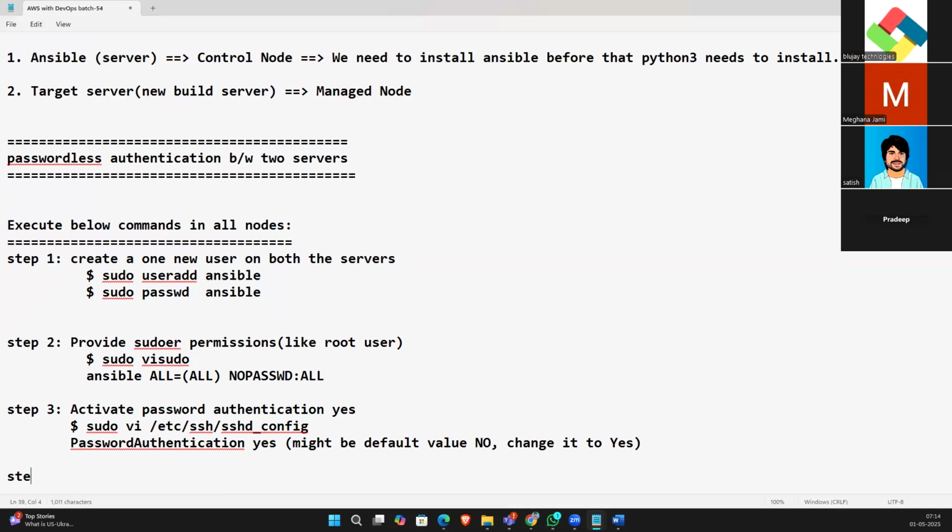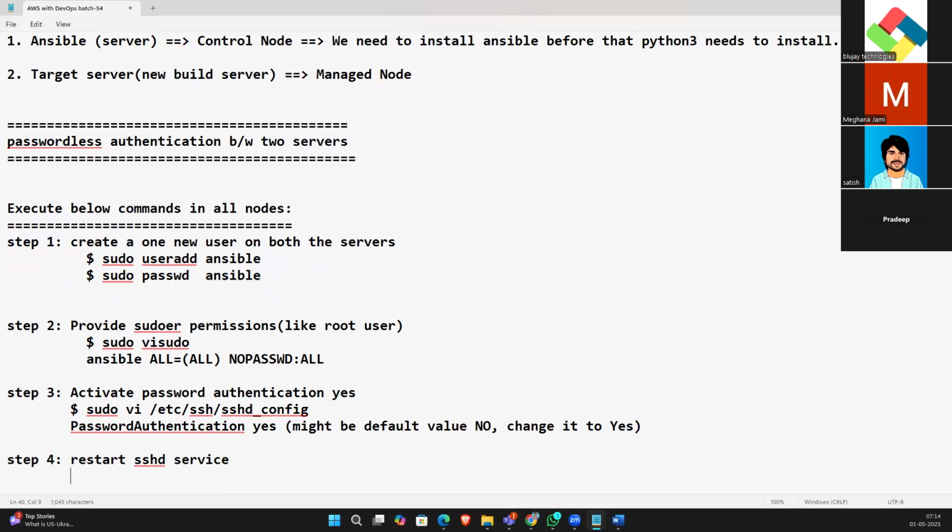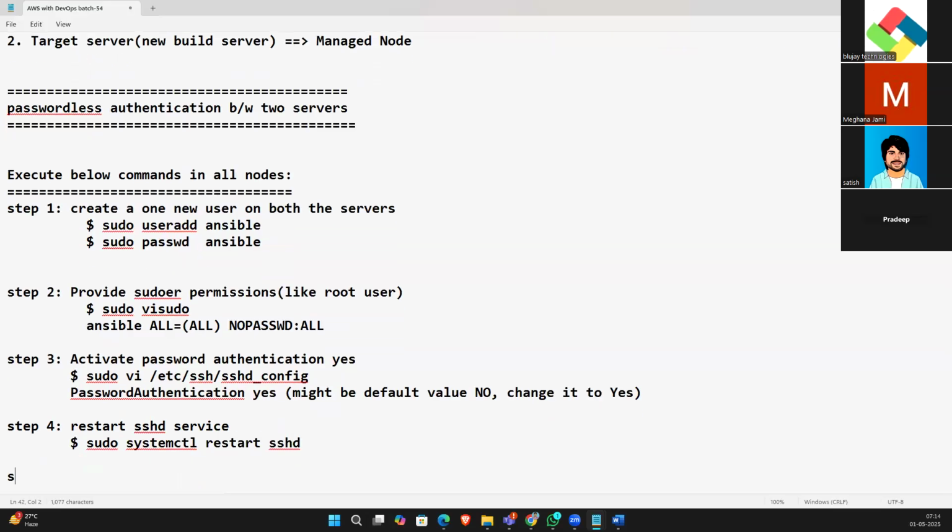Next, step four. What is step four? Restart the SSHD service. What is that? sudo systemctl restart sshd.